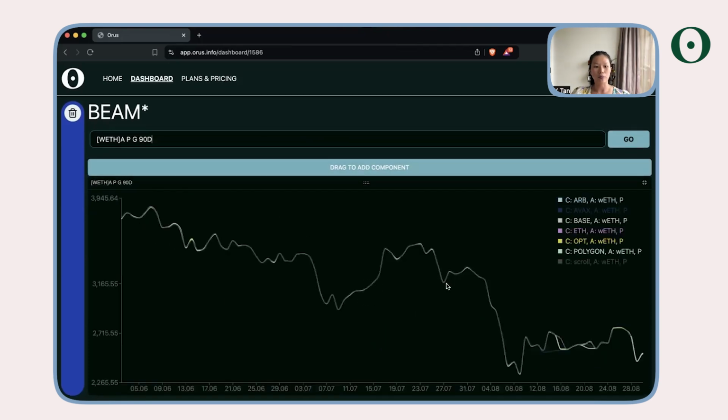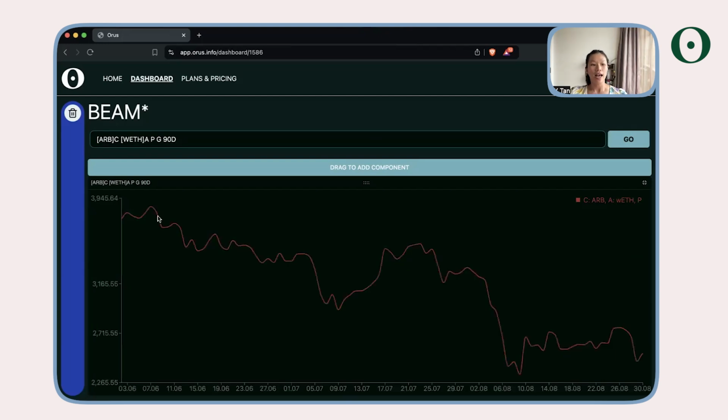Immediately you get the output, and it looks at the various chains that we have rep.eth on. And let's say I don't want to look at rep.eth in all these different chains. I can customize it better. Let's say we just look at Arbitrum as a chain. So just look at Arb chain and just add the prefix over there, and you get deeper analysis. You get your outputs very quickly. So this is the big benefit of the DSL.